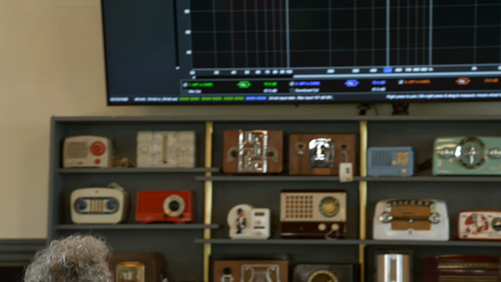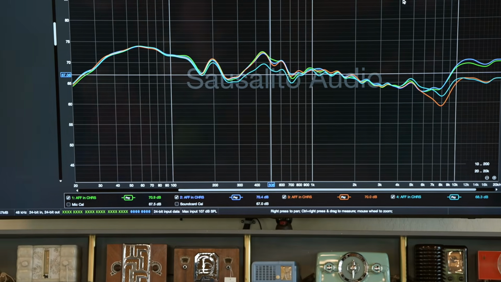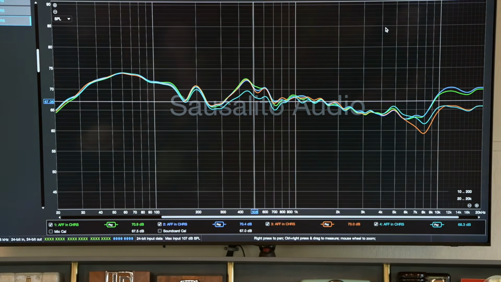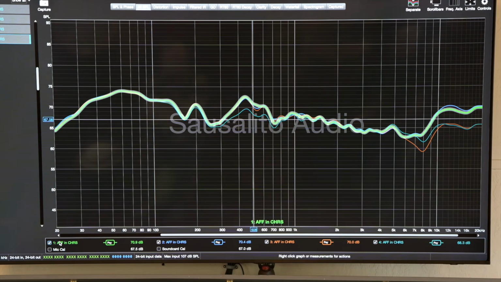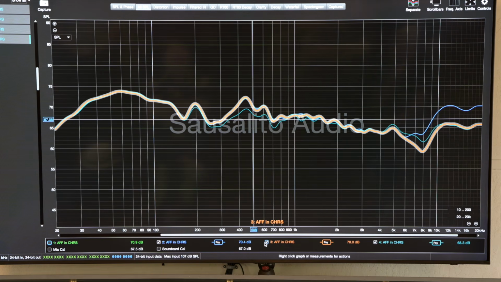Okay, a little better. So now we're looking at that teal curve. Let me turn off some of these confounding ones. All right, so this one here doesn't do anything. And that's what we had. And blue.